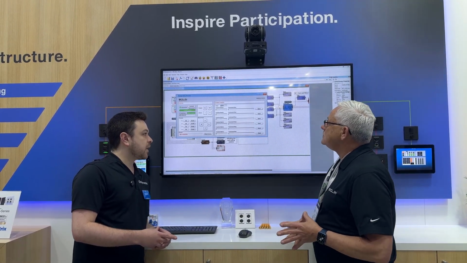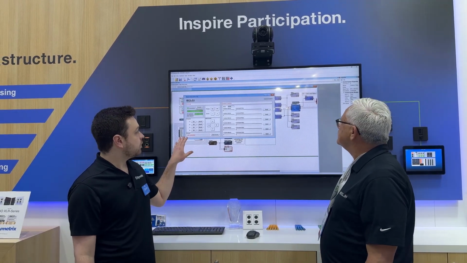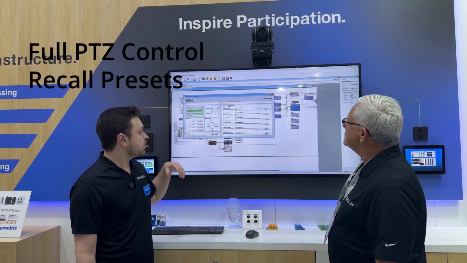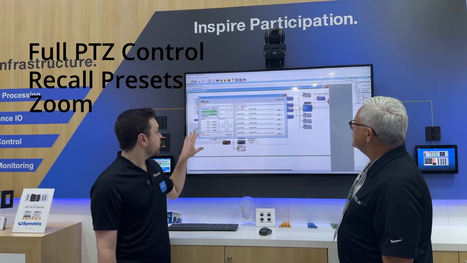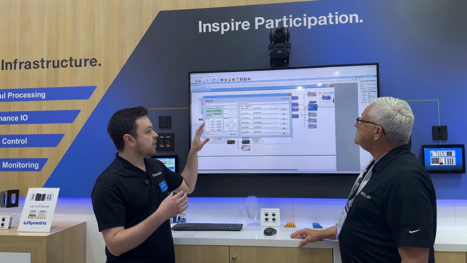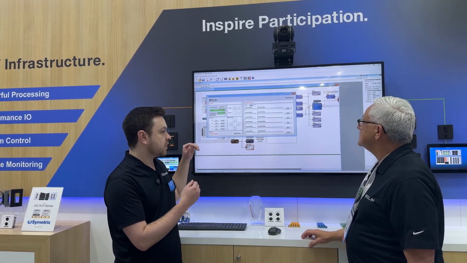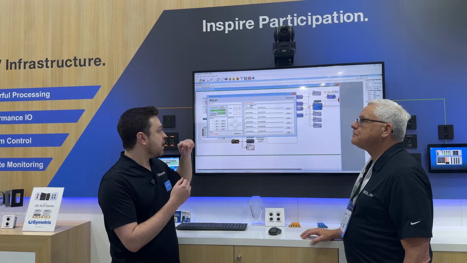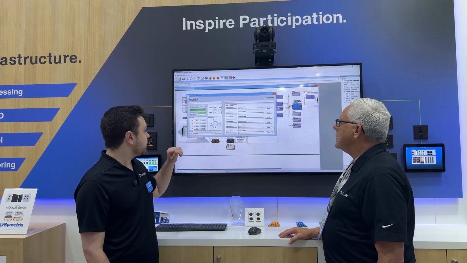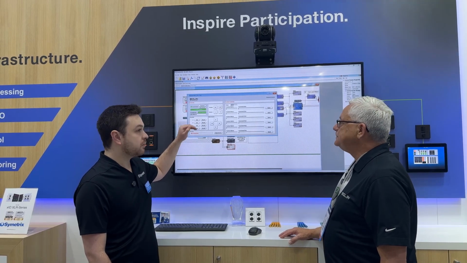So tell me what you've done with our camera and what it's doing here with the software that I'm looking at. Yeah, Bolin provided a really easy API for us to tap into. With that, we're able to take advantage of full PTZ control. We're able to recall presets. We're able to zoom in, zoom out. And the preset recall was a really big thing for us, because what we wanted to do was take the camera, pair it with a Symetrix DSP, and put that into a situation like a classroom setting, where we might not want to give a teacher 1,000 PTZ controls. We want to give them: recall this preset for this lecture, recall this preset for that lecture.